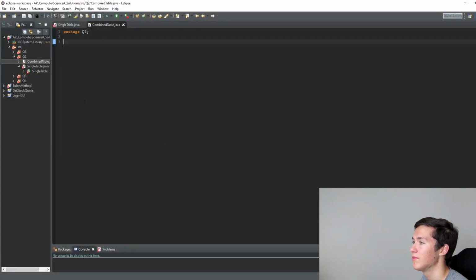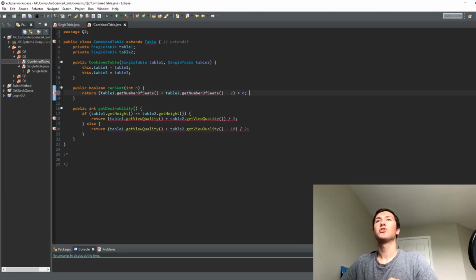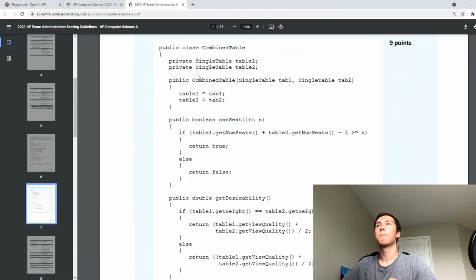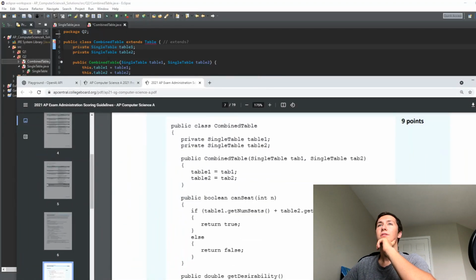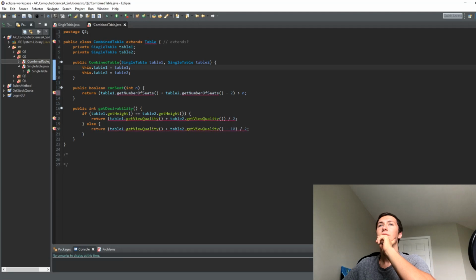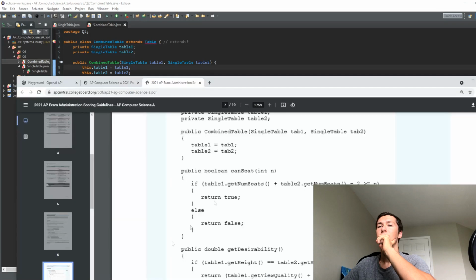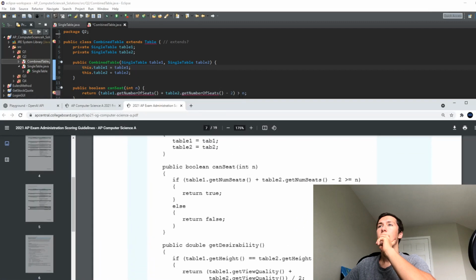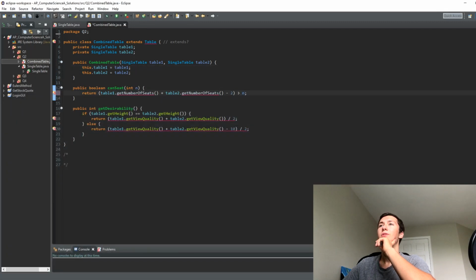So combined table. Bloop. So now that the AI just generated the class, let's actually test it. Let's score it. Okay, so yeah, we got the private variables. That's good. We got the constructor. It's using this. That's good. Can seat. So yeah, I was right about the greater than.